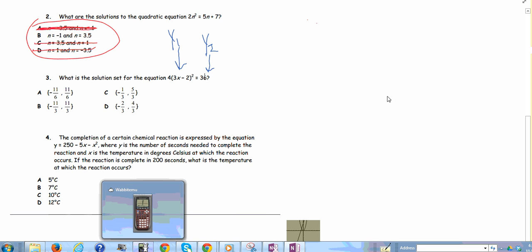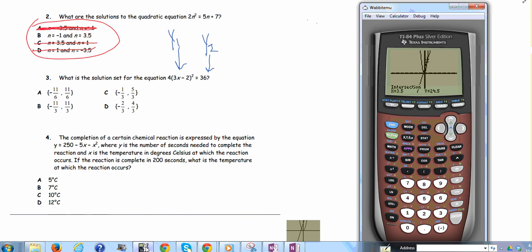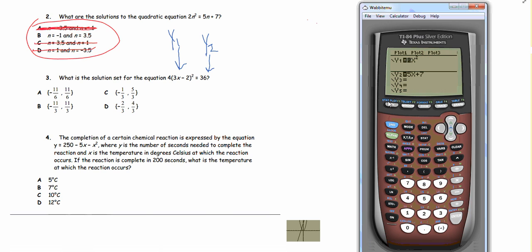So once again, let's put it in the calculator and go to our y equals, clear out our equation from our last problem, and let's put it in exactly like we see it. So we have 4 parentheses, and the parentheses right here, and we have 3x minus 2, x subtract 2, close the parentheses, and then we're going to square it. So we're going to use our square button, and that's one side of the equation. Let's go ahead and graph it.